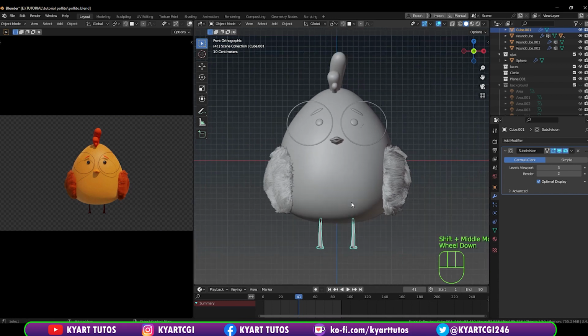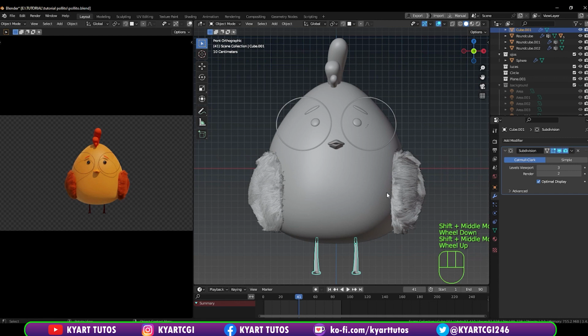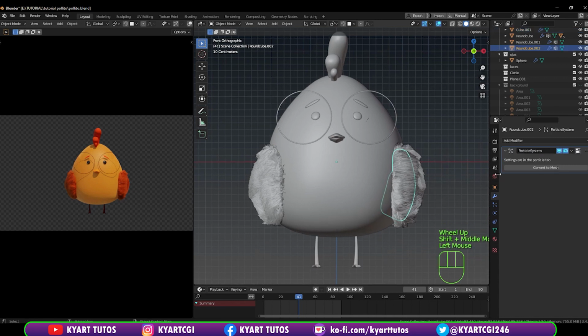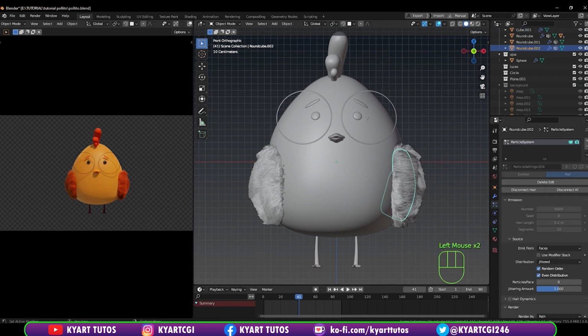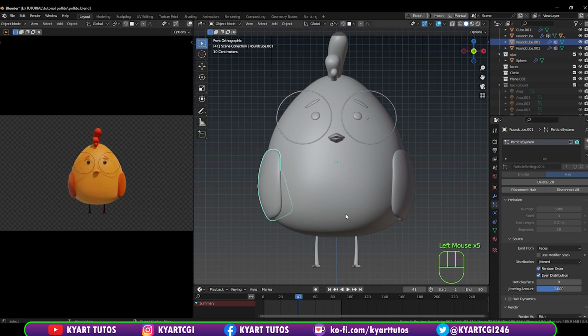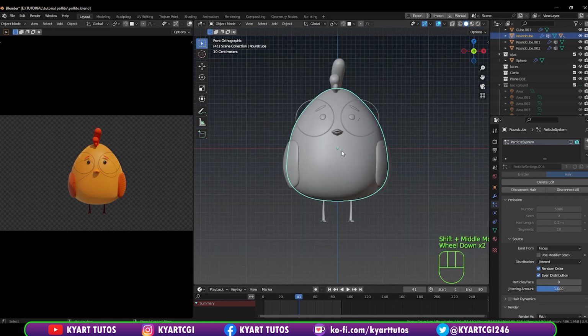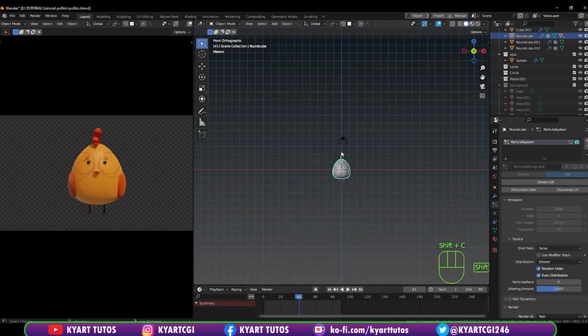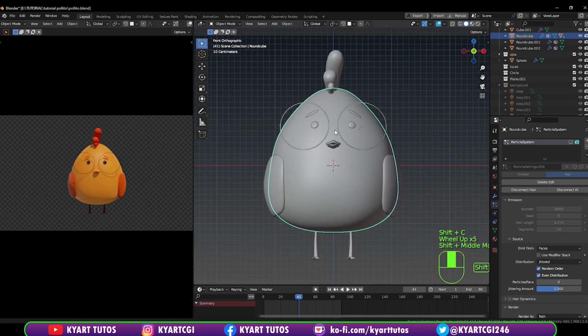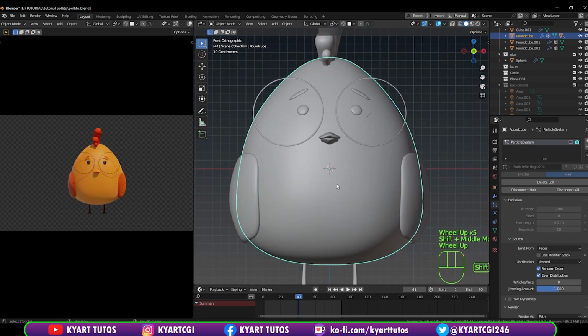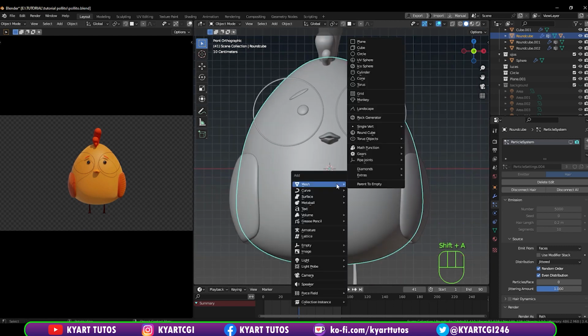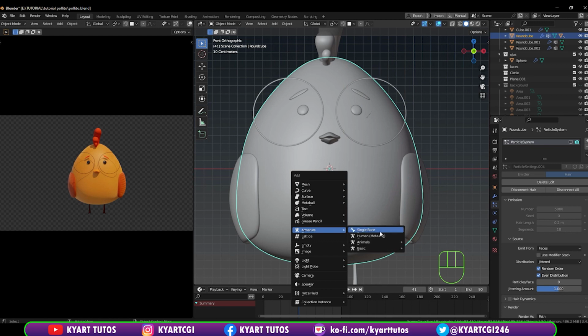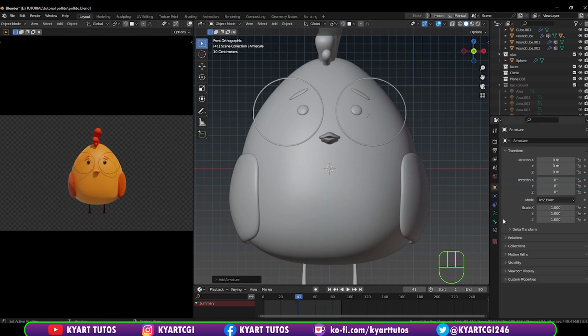Now we're going to start to create some bones. Okay, now I'm going to select the wings and I'm going to turn off the particle system for the moment. Okay, like that. Select the body. Now we're going to send the pivot to the center with Shift C and then Control A, and we are going to look for armature and single bone. Now we're going to create a single bone.